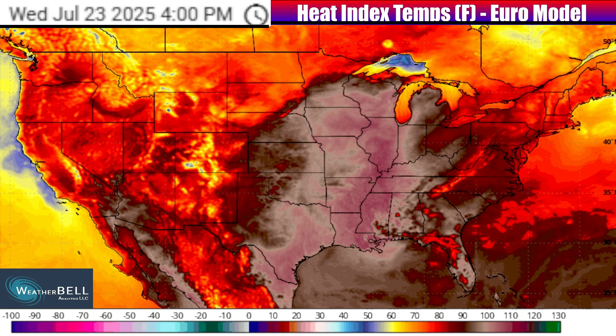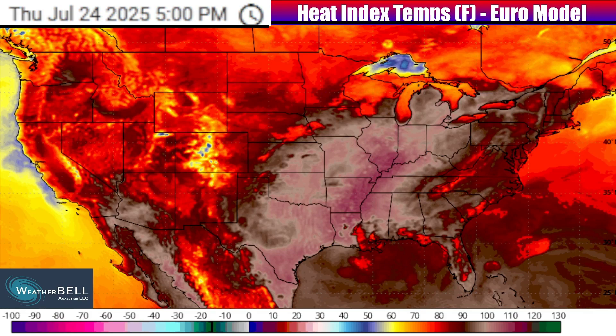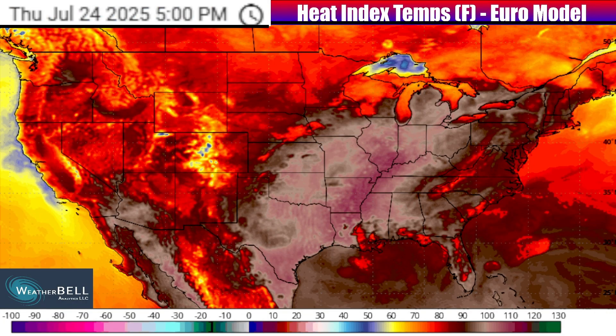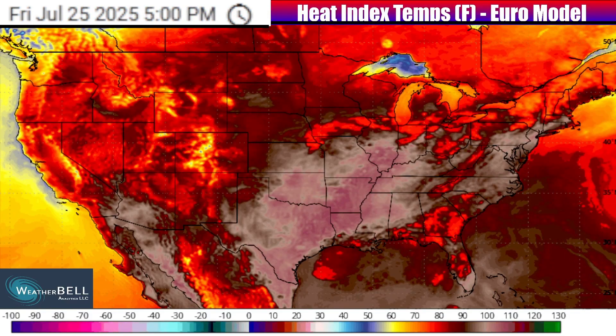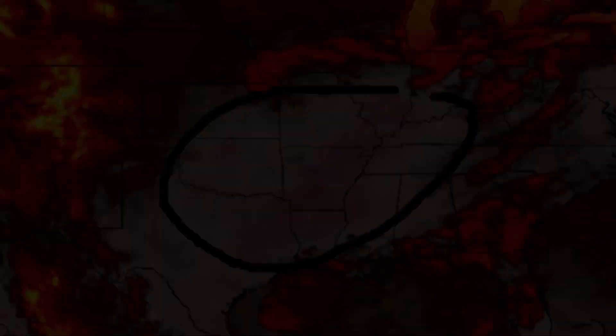Even eastward towards parts of the mid-Atlantic and the southeast it will be feeling like 90 plus, which is still dangerous with time if you're not drinking enough water. As we go out of Wednesday towards Thursday and Friday, the heat will also expand further east into valleys around and even eastward of the Appalachians. Many zones back towards Texas and Oklahoma will see heat index values of 100 to 110 plus on Thursday. Friday is going to be the real kicker day for parts of the mid-Atlantic and southern New England — Boston will feel like 100, New York and New Jersey like 100 to 105. Back in the south central U.S., it will be a week-long event with heat index values of 100 to 110 still on Friday.